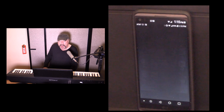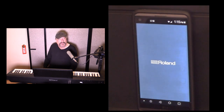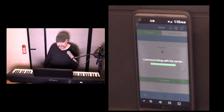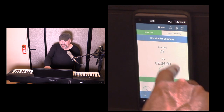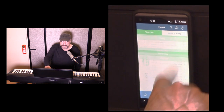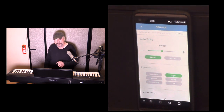All right, the other app is Piano Every Day, and this is the one that you'll most likely be using. All right, so once we're connected with the piano, they have all these different learning apps here where you can learn and enter into contests and all that kind of stuff. But the main thing here is, here we go. Here's the different things that you can do with it.